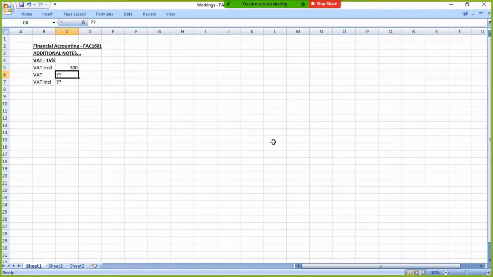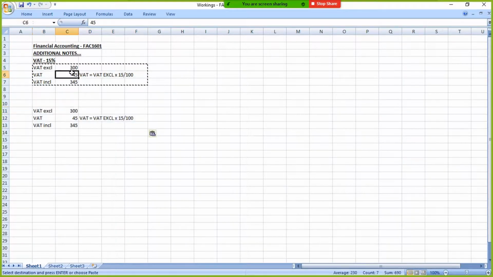Okay, so... But VATs include... Sorry, say that again. VAT is excluded here. Hold on. 300 is the VAT exclusive amount. So 45? Good. And then 345. Correct. Okay, so let me write down the formula in case. Right, to work out VAT when you've been given VAT exclusive, you multiply by 15 over 100. Right, that's it. Right, let me do it this way so you have the question as well.